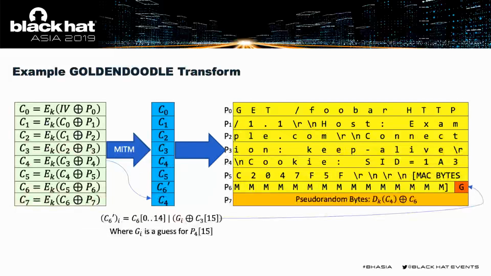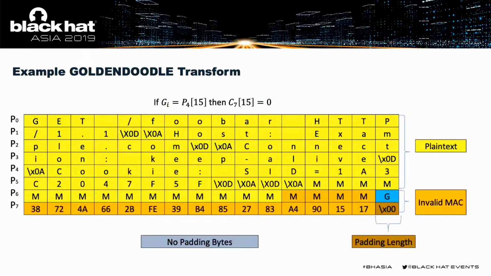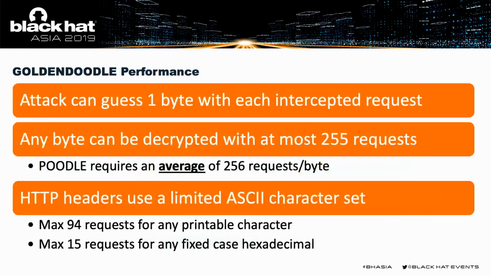Now, using that, we basically just fix that value into our guess spot, and if it ends up that our guess was correct, then these numbers are going to cancel out because you're going to be XORing something against itself. That gives you 0, which is going to be your valid padding. So you can see here, this is what it would look like if our guess is correct. You've got the padding length being 0, the MAC is wrong, but the server doesn't care. So as I was saying, the attacker is going to now be able to, for each intercepted request, make a guess or validate a guess for what one targeted byte is.